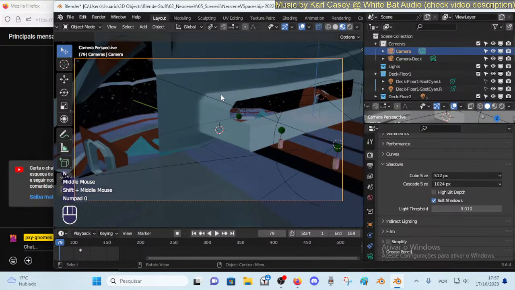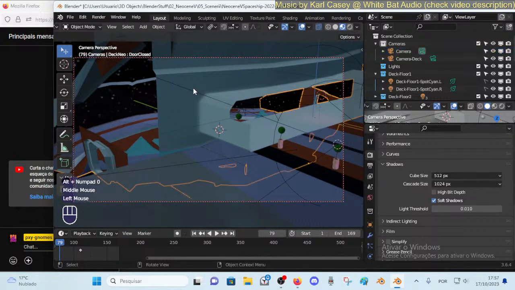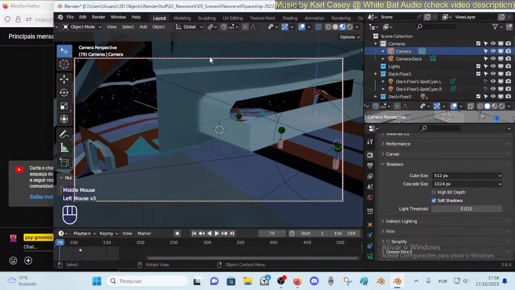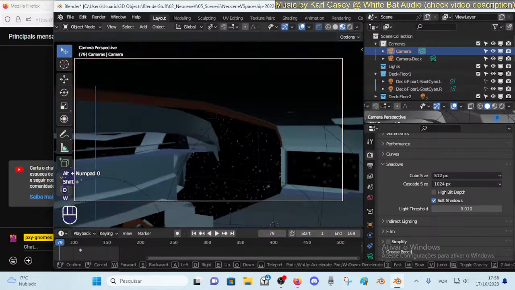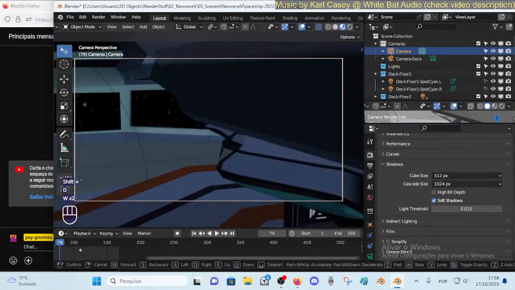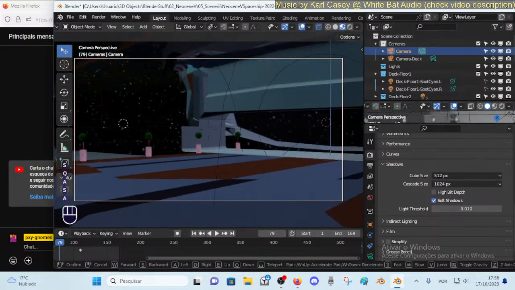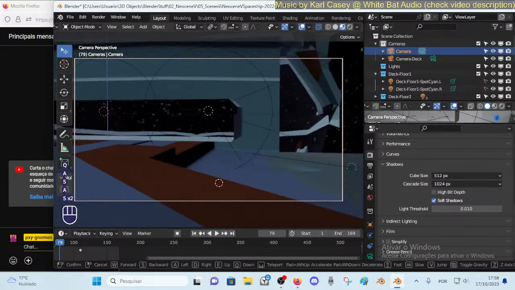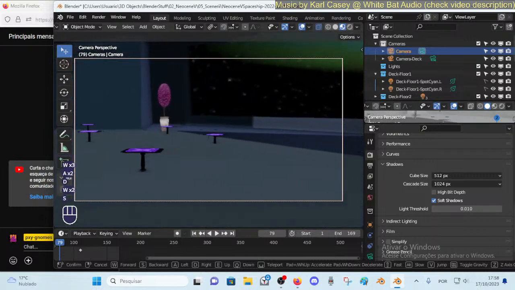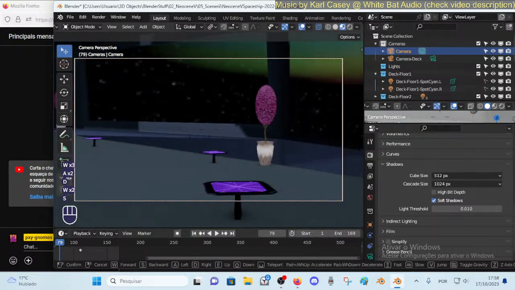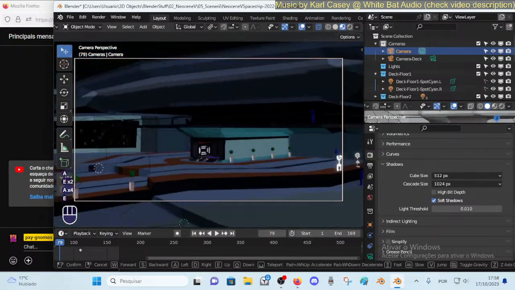So let's put Alt 0. Let's navigate here. I didn't know, I don't need Alt 0 if I use the walk. So this other camera we can place here for now. This is certainly not very good yet.